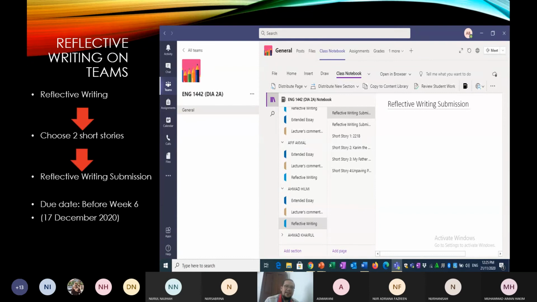Alright, I give you earlier week 3 I bagi supaya you boleh buat awal lah because kita ada lagi lebih kurang 4 minggu kita akan end with the week 7. Kalau contoh you buat awal, so you ada masa yang awal untuk you study benda lain for final ataupun you nak buat test and so on. So I give you earlier, if you have free time, please do it. So for this week, you boleh start buat extended essay which is introduction saja, and maybe kalau this week untuk reflective writing, you baca dulu short story yang you minat. Okay, barulah next week you buat.